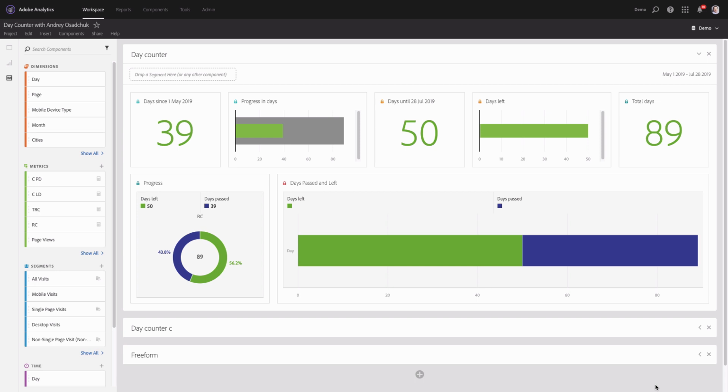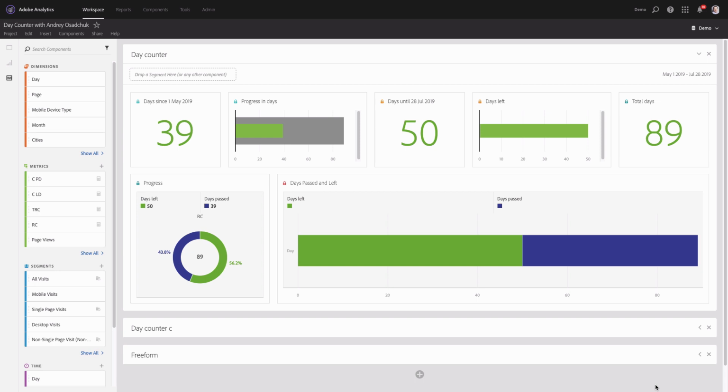Also another use case is A/B tests or experience targeting activities within Adobe Target. So for example, if you run an A/B test, you always need to prepare an estimate in advance to know for how long this test should be run. And in addition to the description that you want to add, that, for example, this test will have to be run for 45 days, you always want to add some more context about how many days have passed and how many days are left. So this is a good example of when you want to show a counter for dates to show the progress.